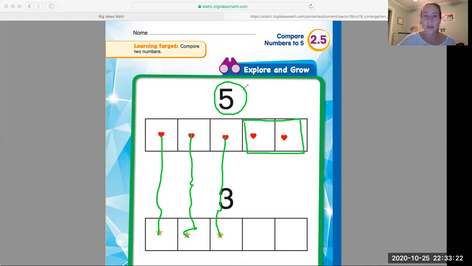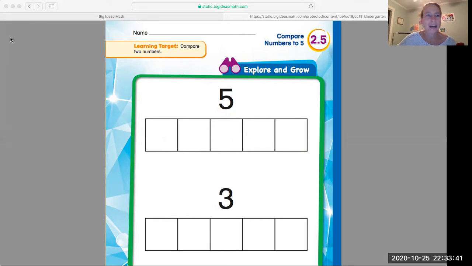So I circle the number that's greater. I cross out the number that's less and say, get out of here, 3, you're not enough. Right? Yes. Okay, so I'm gonna clear my screen and we're gonna go to the next page.